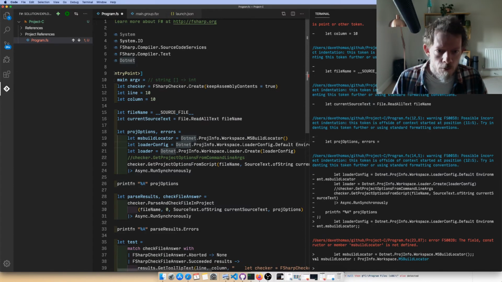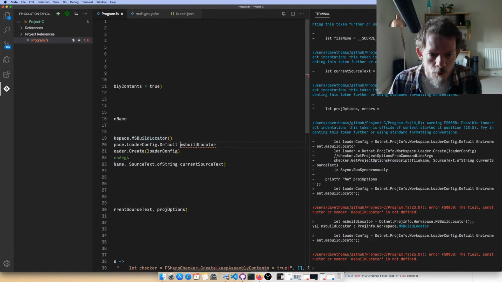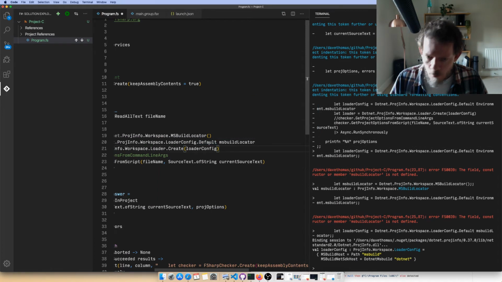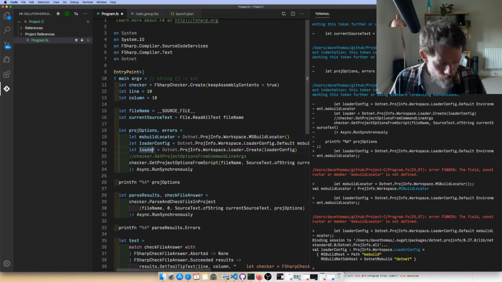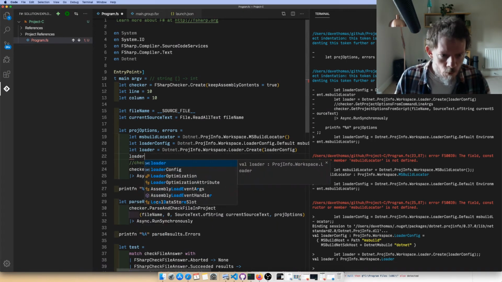Grab one of those, and then grab ourselves a loader config. Fix that. Grab ourselves a loader config again. And now, let's see if we can create a loader. Right, we don't have a loader. What can we do with a loader?